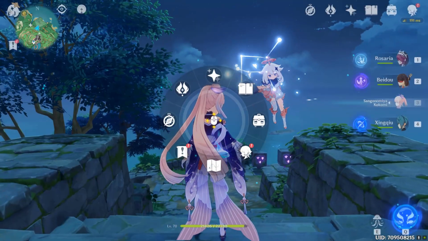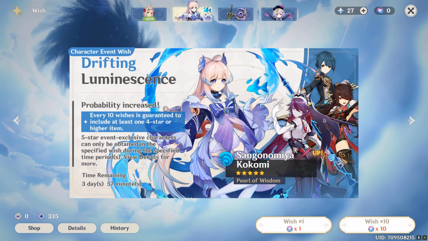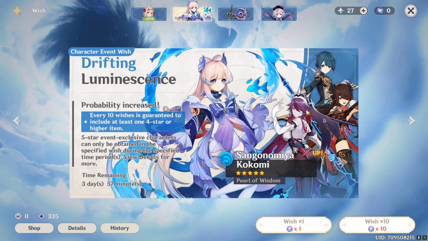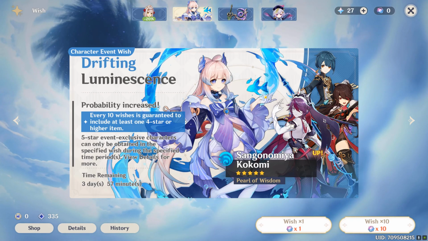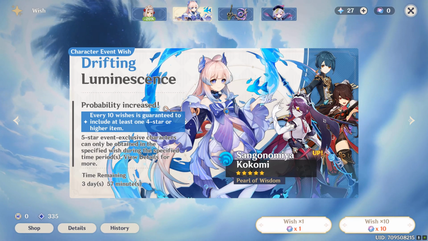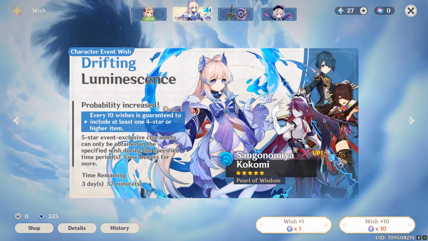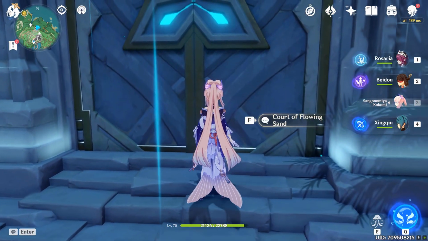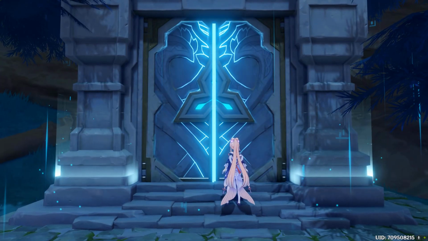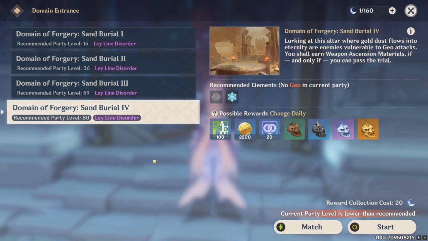So this is the banner comp. This is the comp that's on the banner, and it's actually a pretty good comp. You could swap out Rosaria for Fischl or for Xingqiu if you've built him instead. The premium option would be Ayaka that you can put in here, and for Beidou, a premium option would be Raiden Shogun as well. Those team comps perform fantastically, but let's see how this team comp actually performs in a typical dungeon, and just get a feel for it.